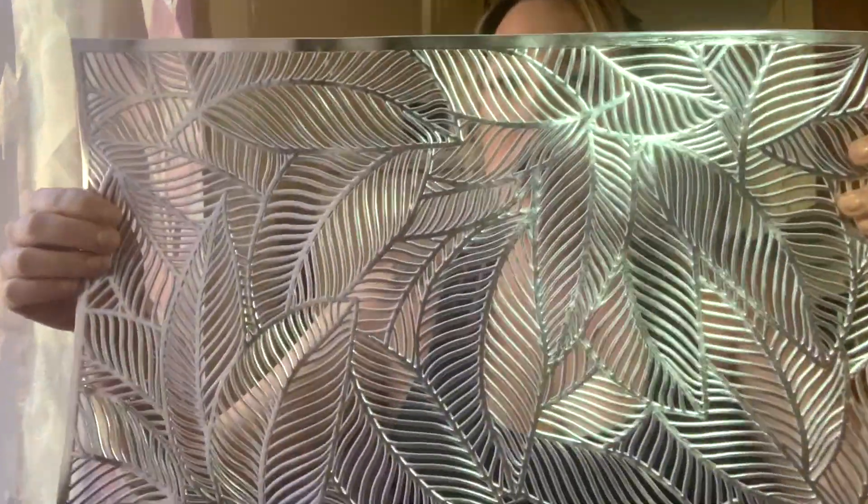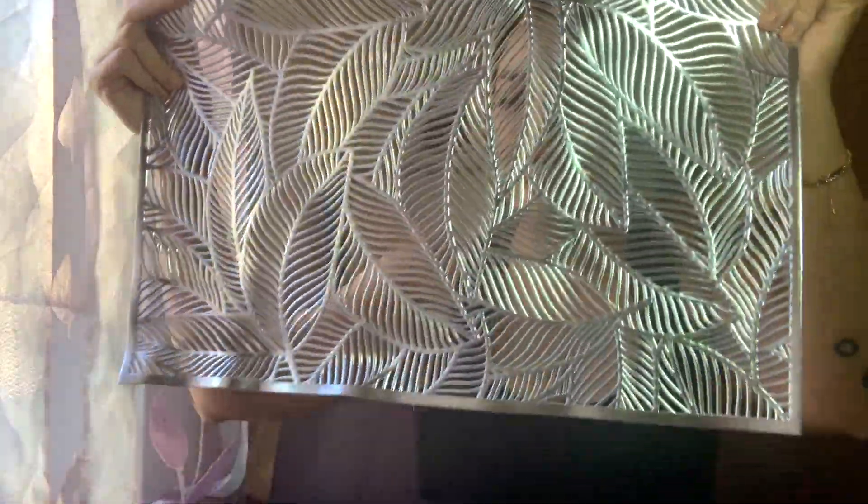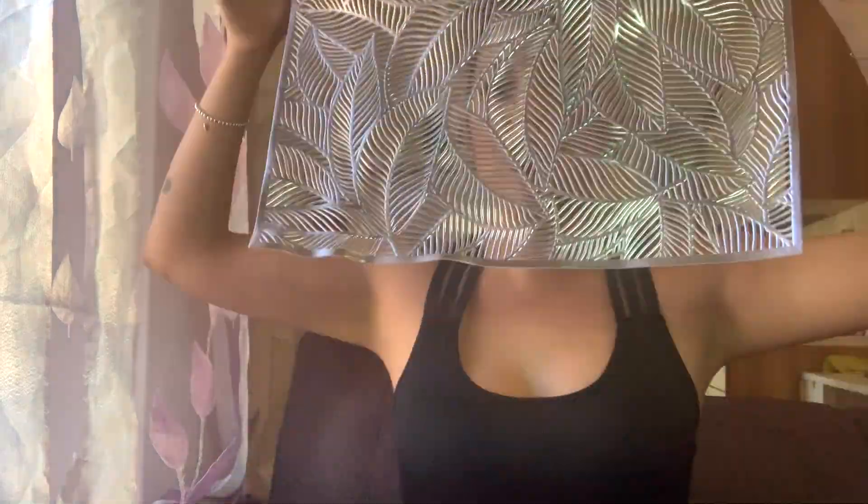Moving on to the placemats — let's see what it actually looks like when you take it out, because it looks so nice on the website. I decided to get two because I didn't know if it was going to be pretty or not. I'm quite surprised — look at this! It's quite wide, as you can see — just takes half of my face away, it's quite big. I'm going to give this a four out of five.